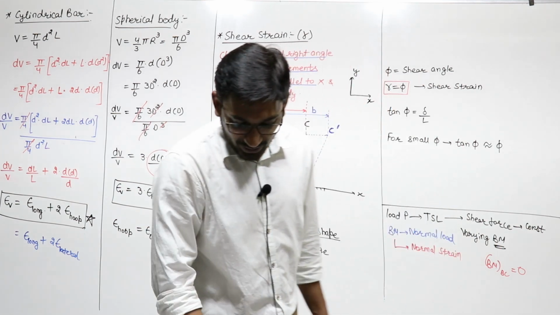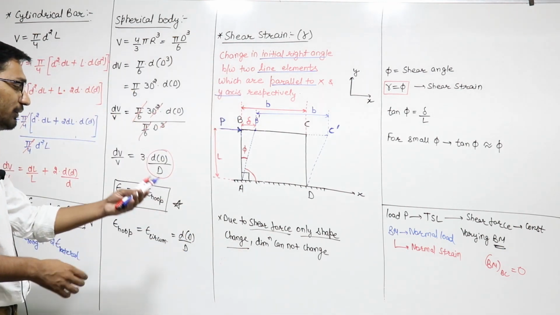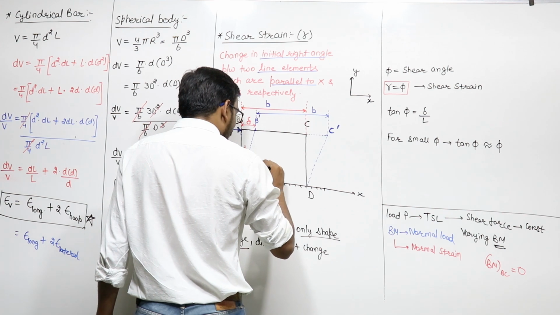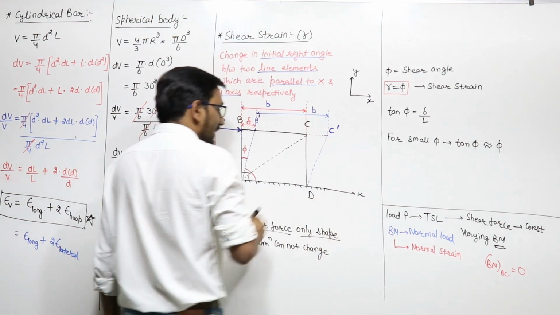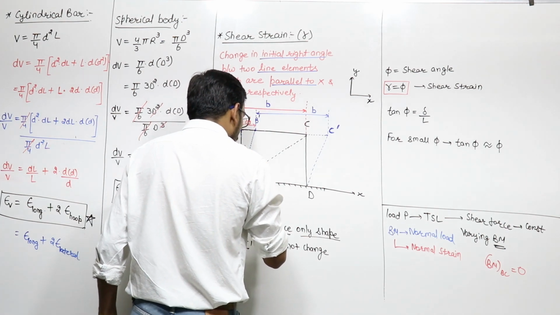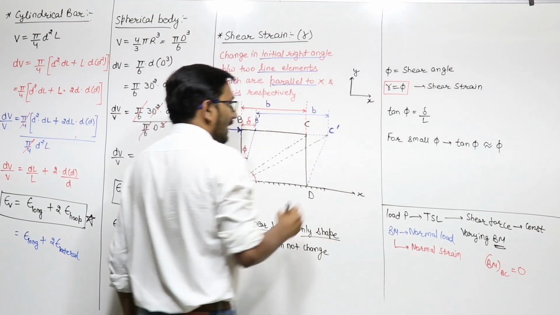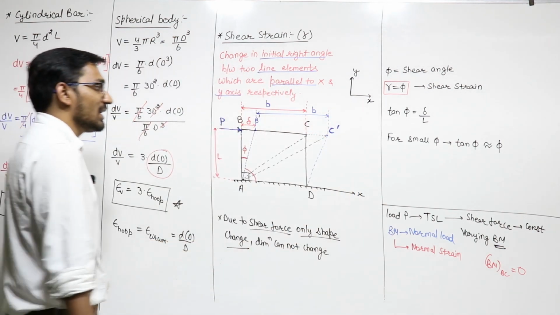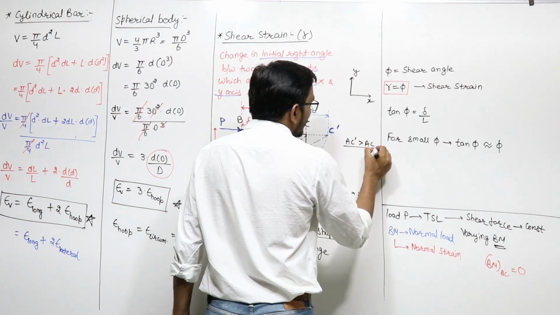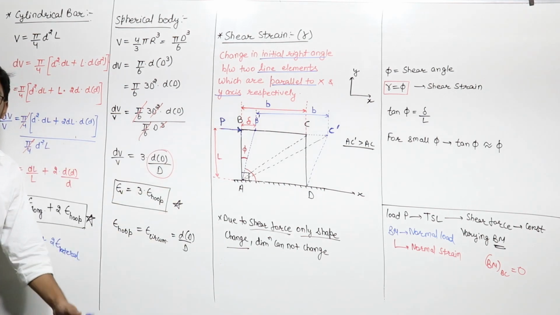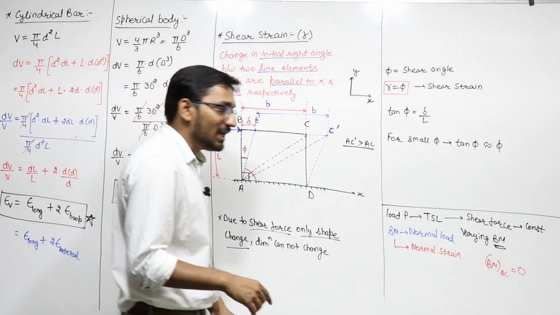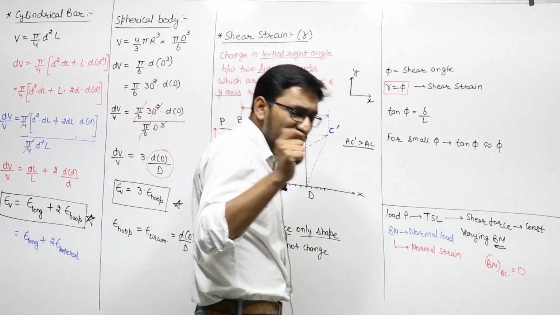So if you give a look at the diagonal AC, let us see what happened to the diagonal AC. This is the initial length of diagonal AC. After this tilting, or after the shear strain, the diagonal length of AC will be AC dash. And by just seeing, you can tell that AC dash is more than AC. So the length of AC will change. The length of the diagonal will change. That means on this plane there must be a normal strain.